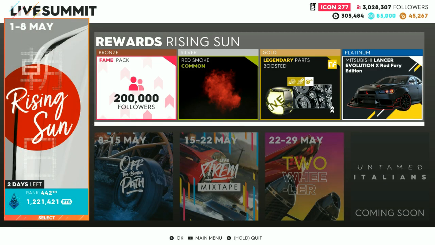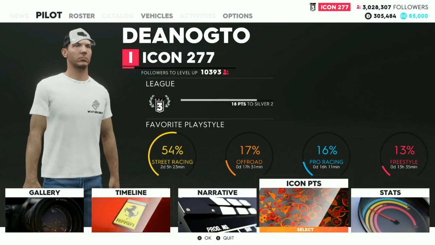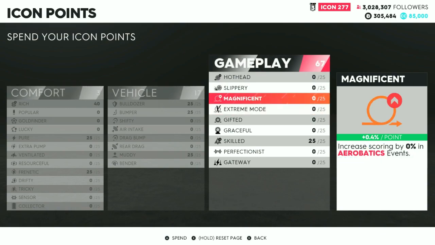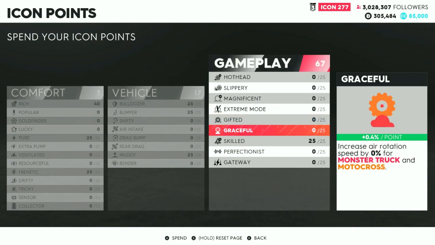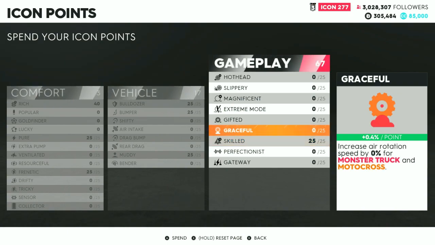So yeah, pretty much just to summarize here at the end, the perks you want to have active are Hot Hit and Slippery for drift events. For the aerobatics events, you would want Magnificent and Extreme mode, just to have both those active. For monster truck events, it would be these two you would want to have active, like the Gifted and the Graceful. For skill events, you would want to have the Skilled perk active, at maximum if at all possible.